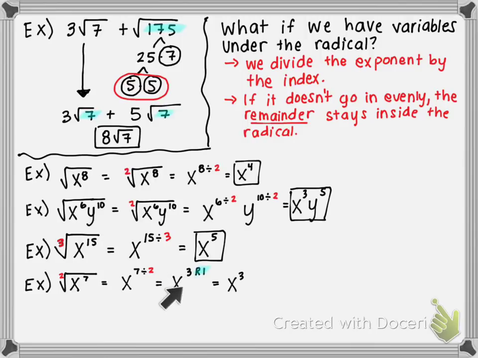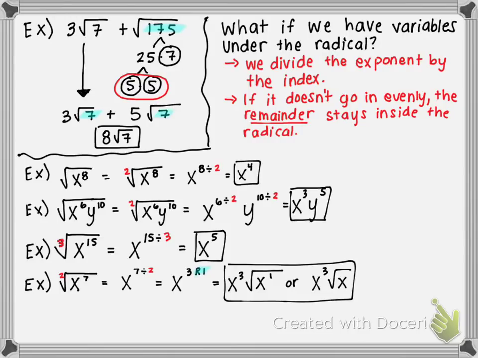So we know x to the 3rd comes out. That's x to the 3rd stays on the outside. And then we have square root of x to whatever the remainder is. So this time the remainder was 1, so we're going to say x to the 1st power. If that was a remainder of 2, we would say x squared. You don't have to put that 1. If you just put x by itself, that is your, oh, I guess I wrote it here. Then you could do it either way. So you could say x to the 3rd square root of x to the 1st, or x to the 3rd square root of x. Those are the same thing.